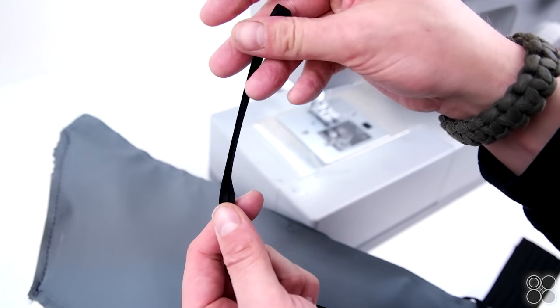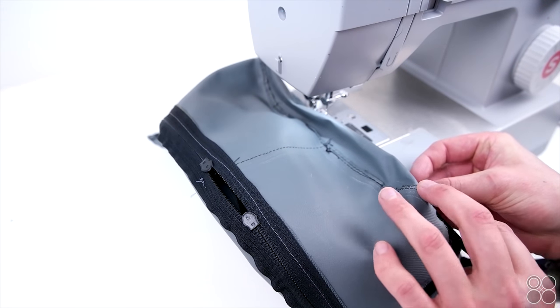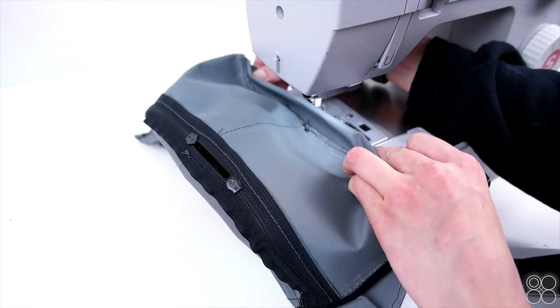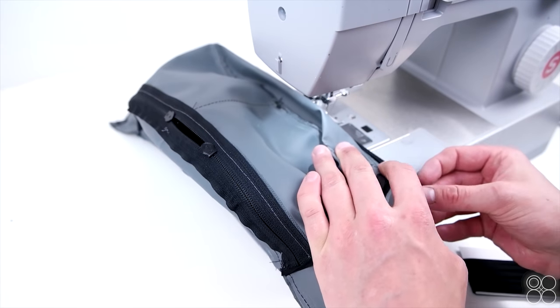And then just like before, go ahead and add your double fold bias tape all the way around the outside. We went all the way around with one stitch. I kind of recommend doing it in sections. It makes it a little bit easier around the corners and might look a little bit more neat.